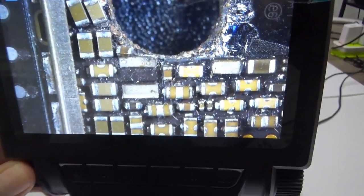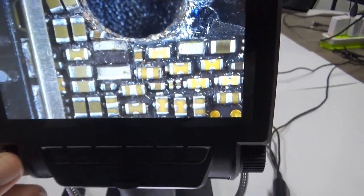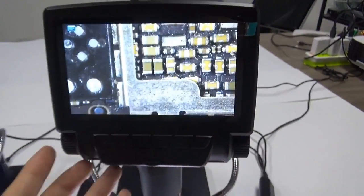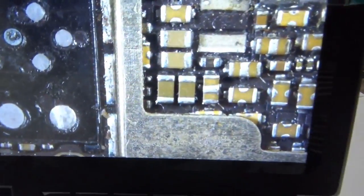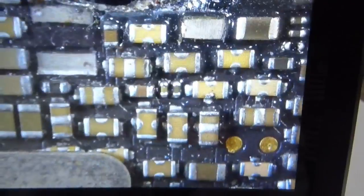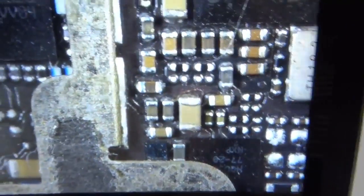I prefer to focus with the 302 because the focus controller is much smoother. Those big wheels are a nice design for different hand sizes, though turning the wheel will still shake the main device and the lens a little bit — so it's not that convenient, but it is true.